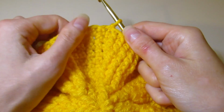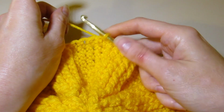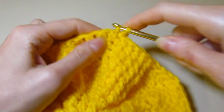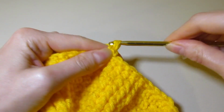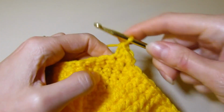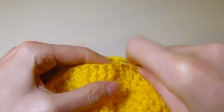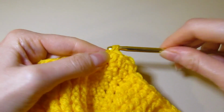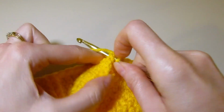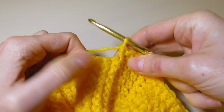Okay, I finished rounds 11 and 12 working even. So now we're ready for round 13. So we're going to chain 1. We're going to work our extended single crochet right in that same stitch and work 3 more, just like we've been doing. And when we get to our post stitches, we're going to start to do something a little bit fun, I think, just to mix it up a little bit. So our first post stitch, we're just working our regular extended single crochet post stitch, just like that.